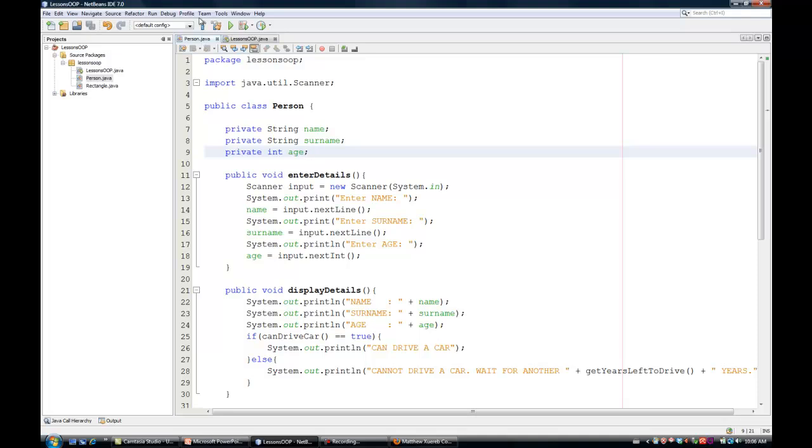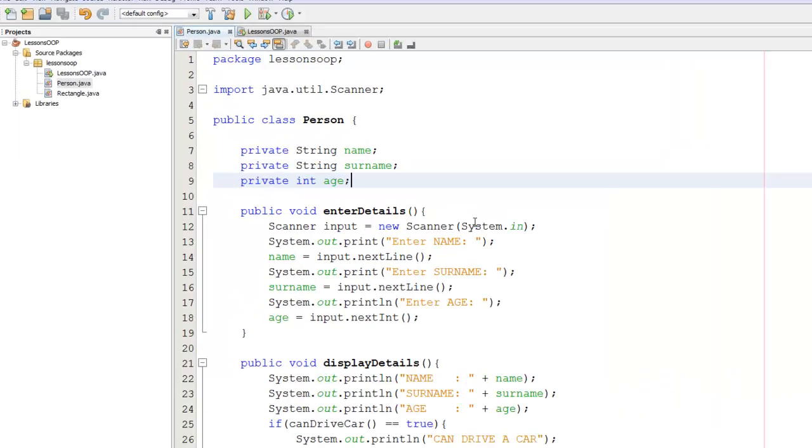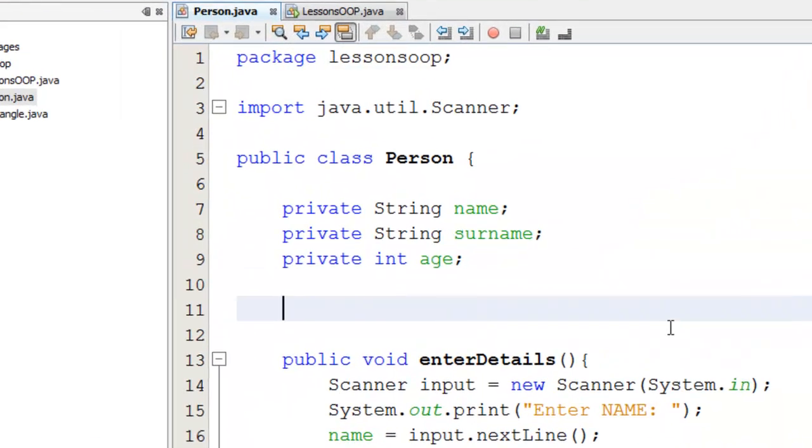So for example, if we want to be able to set a value to this name attribute from outside our class, that is from here, we should go in class person, and I am going to write the setter for this particular attribute.